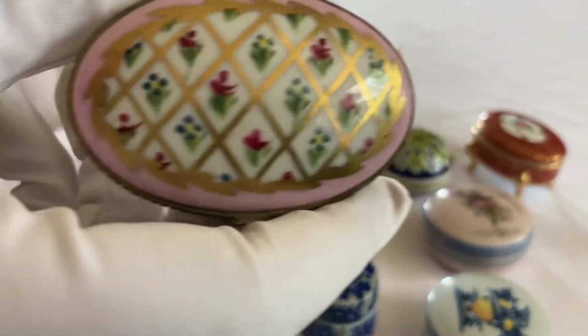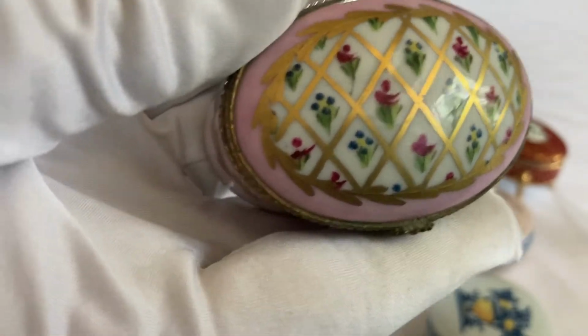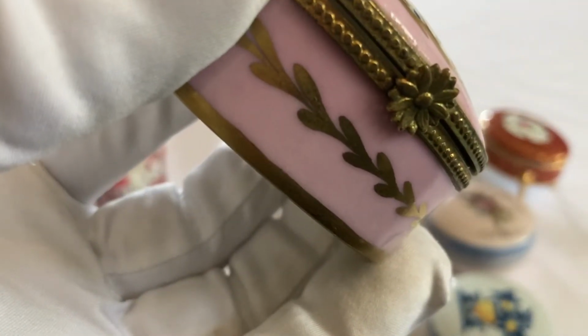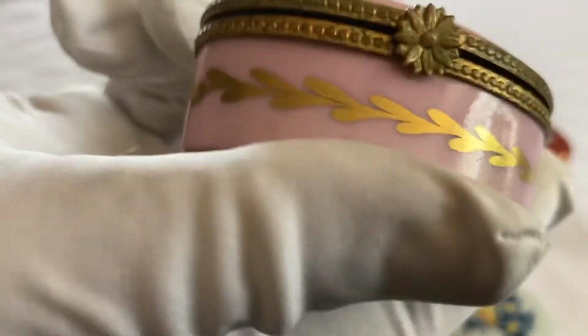Whereas that pretty pink one, this is when you're looking at the metal work with Limoges. First of all, you want the most exquisite glaze on these porcelain objects and the purest porcelain. So it should be bright white, clean porcelain, just like you see here, with an exquisitely translucent glaze. And then this metalwork, see how fine the little clasp is, this beautiful little French daisy. The banding is thin and it's affixed to the porcelain incredibly well. You're not looking at glue, you're not looking at thick metalwork. You're looking at a very fine hinge, very detailed, ornate. It's almost like a little metal ribbon.